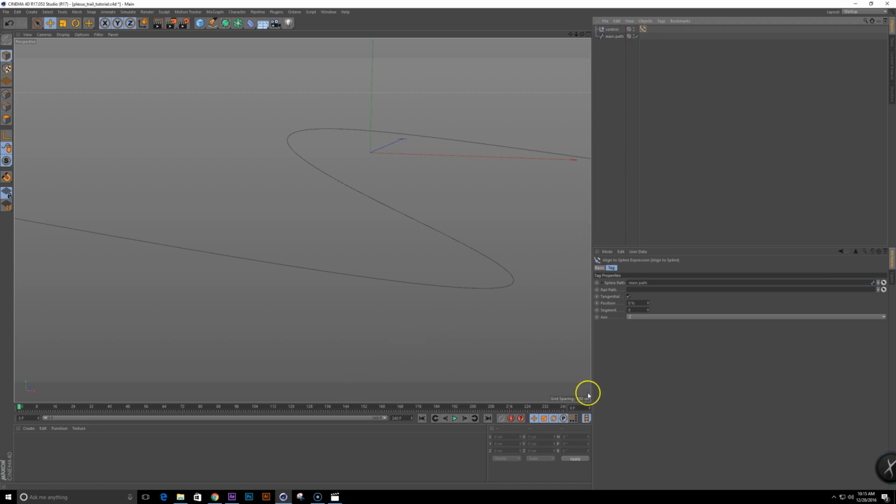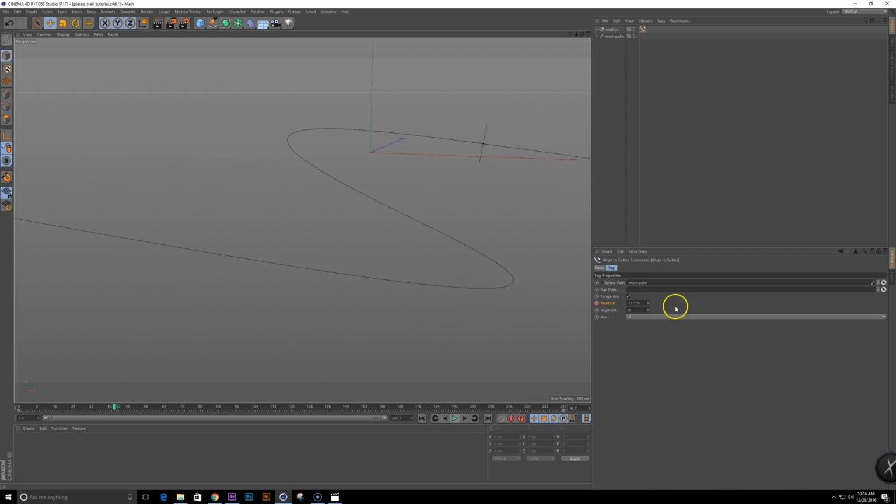So let's go to my first frame and keyframe the position, hit Shift G to go to your last frame, and I'm just going to crank that up to 100. So if you play that back, you see our null object or our control object just track along nice and easy along the spline. It could be a little faster if you want.